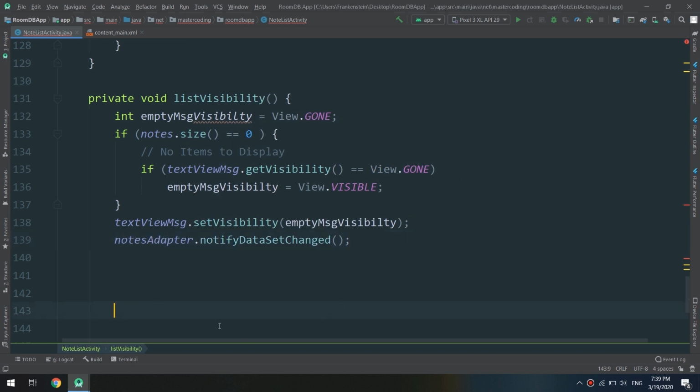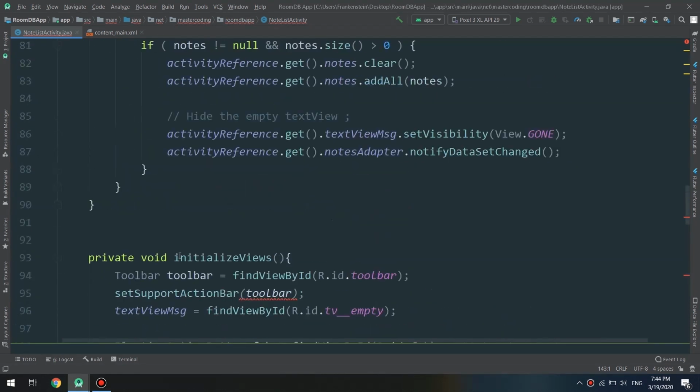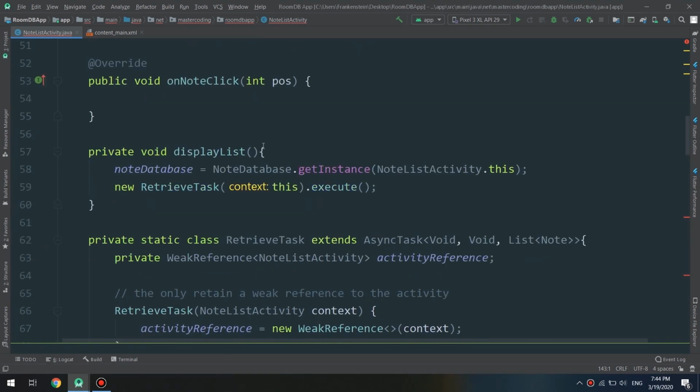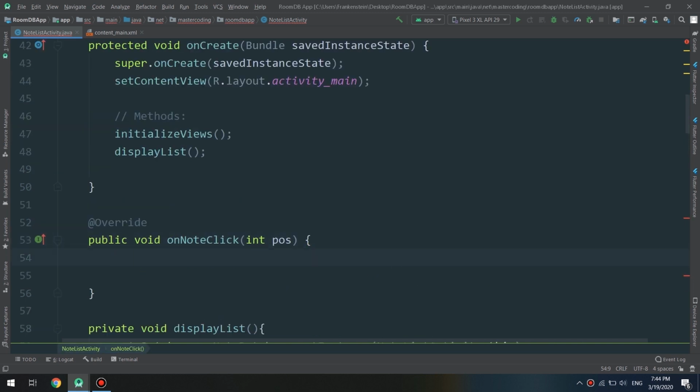Okay, this is the method for list visibility. Now we need to add the code for the previously created note on note click.